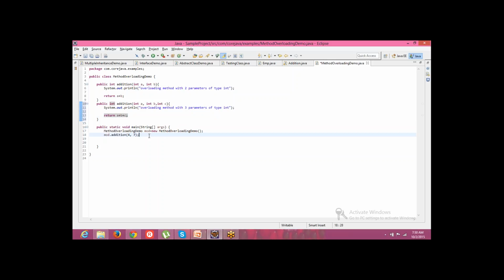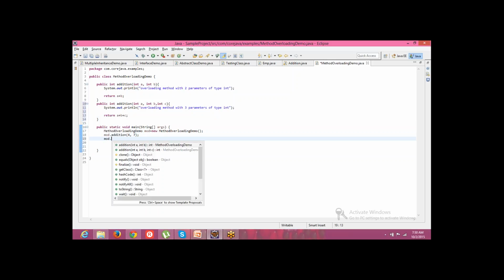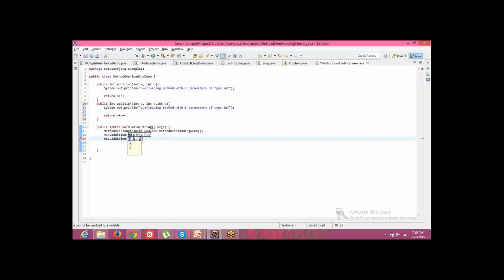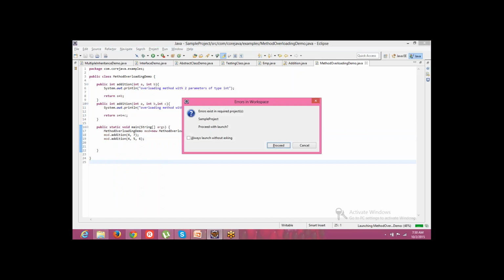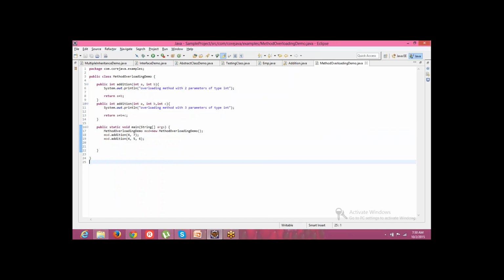Now if I wanted to call the other addition method, I can very well call it like this, just by passing the arguments. When you execute this program, no ambiguity, you will be getting the results.